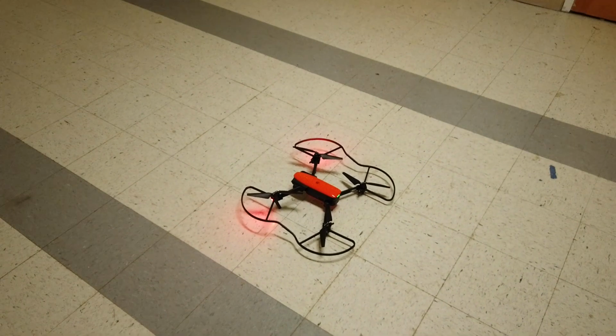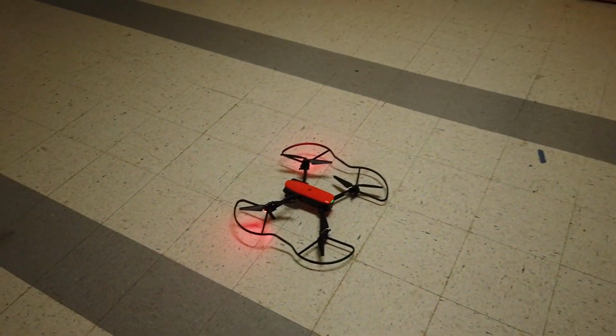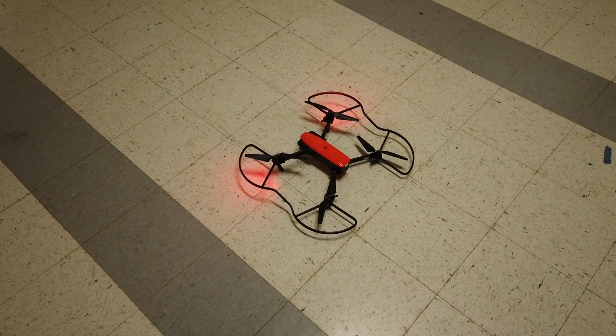Didn't get any kind of adverse, no flying into the walls, obviously, or anything like that. So, all right, good. Anyway, this is a great flyer indoors. We've been very impressed with everything we've done on the interior for flying with this thing so far.